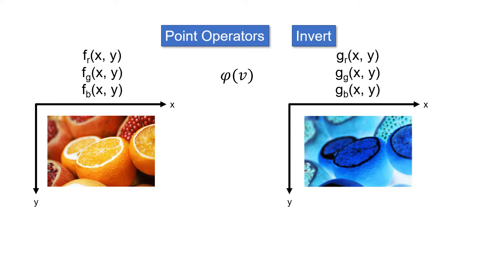We shall regard the input image as a function f that is defined for each pixel location xy. f_r xy produces a single red value at that pixel location, f_g produces green, and f_b blue. There is a similar function g defined for the output image after the mapping has taken place. We define the mapping phi that maps the input value to the output value.